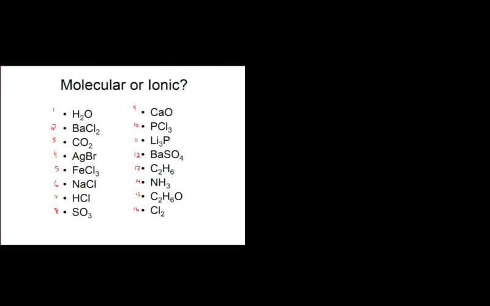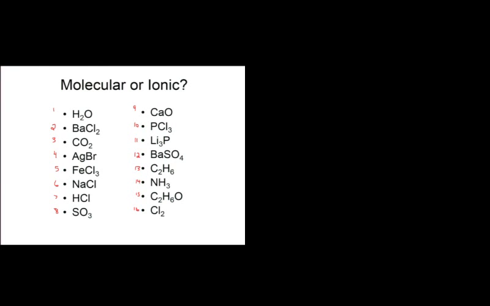Now, barium chloride, BaCl2, does not have a polyatomic ion. Barium is what we call a monatomic ion. It's just barium ion all by itself. And the chloride is also a monatomic ion all by itself. Now, there happens to be 2 chloride ions. It's just one chloride all by itself and another chloride all by itself. So they're still monatomic ions.